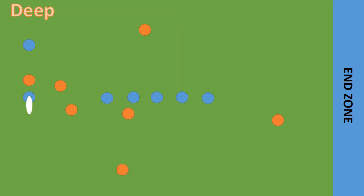So let's see what happens when we have players attacking deep. First, we're going to show one of our attackers cutting in. Our open side wing has moved over to cut him off. Good play, smart play. The deep has already yelled that guy is cutting in short. The defender on our open wing knows to move in and cut him off. Good play. Now he's starting to pull back, and he's starting to go deep.